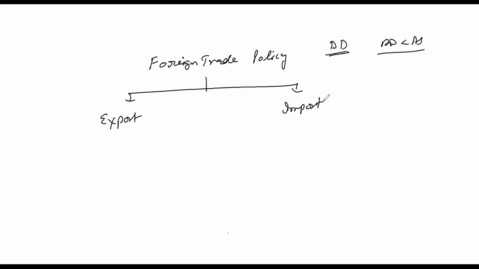So export import policy is known as foreign trade policy. Suppose there's a deficit demand, it means the people of your economy are unable to buy more. So what will the government do in this case? If people of your economy are unable to buy, that means your export should increase, so that goods can be sold in the rest of the world and money can be earned, and that money can be used for consumption in the domestic market. So export should increase and import should decrease, and then the vice versa case.